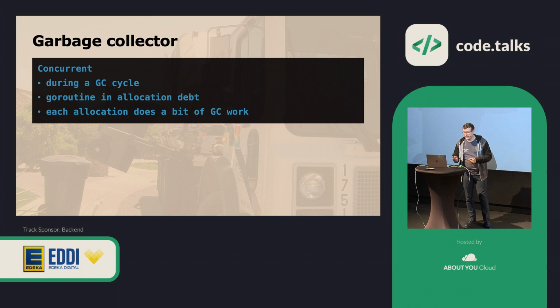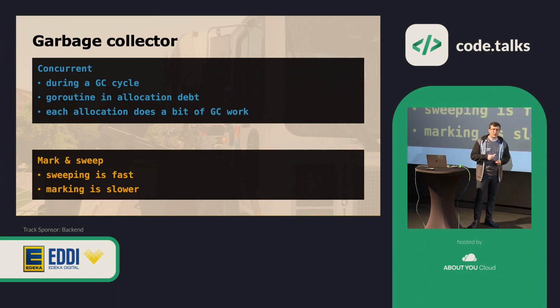It is also a mark and sweep garbage collector. What does it mean? The mark step scans through the heap, looking for pointers. Every object that has nothing pointing to it is free to be garbage collected. And the sweep phase tells the operating system, please free this memory.